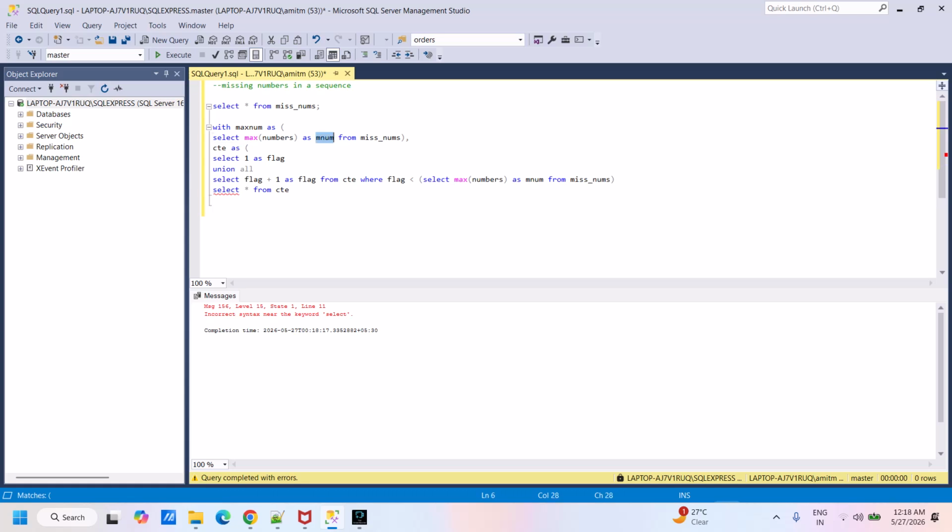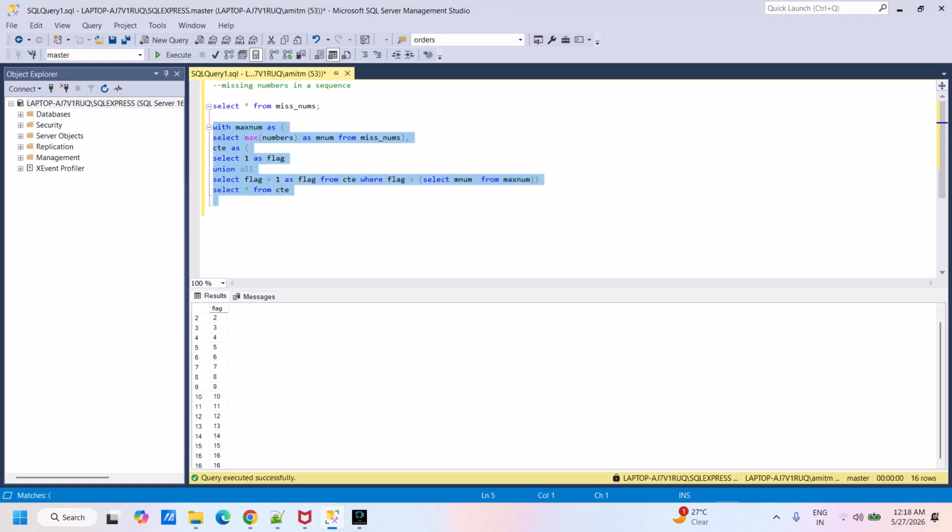Sorry, I made a mistake here: we have already found the max number in a CTE, so there is no need to use another query. I was using the query directly here. Instead of that, I just have to use the alias that I have created, and this mnum I have found out in the maxnum CTE. So this I am using.